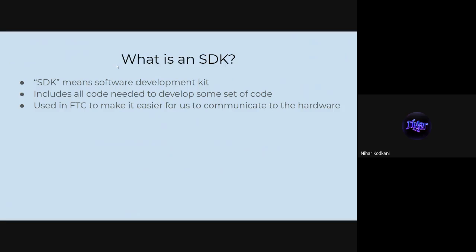And the reason why we actually use an SDK compared to another form of compiled code is because we are using Android Studio and we're deploying code to an application on the Android devices, which you should have on your expansion hub, or you might have just a driver station for your control hub. SDKs are commonly used with app development, and that's kind of why we use it, since we're deploying code to an actual Android device.